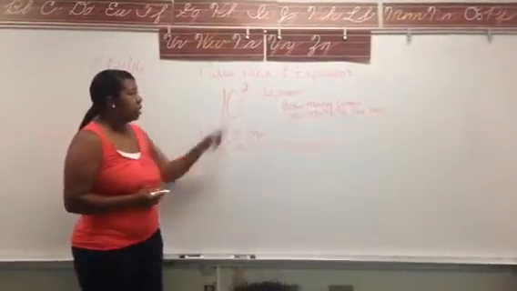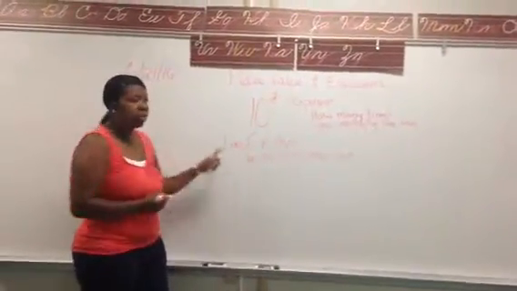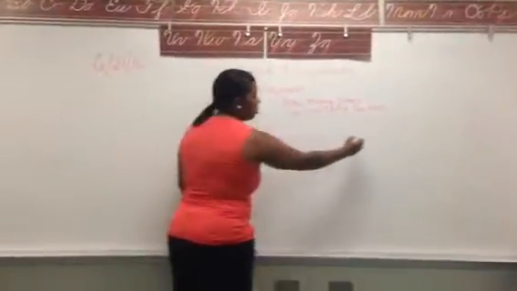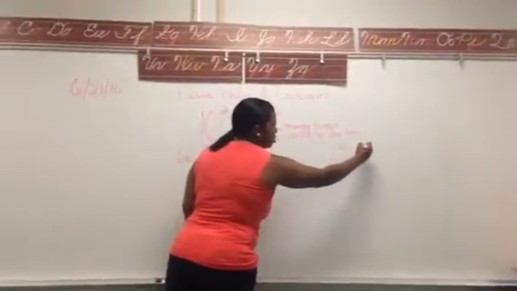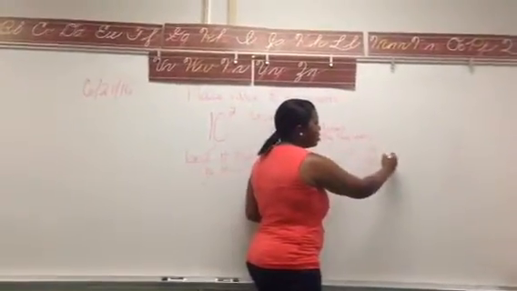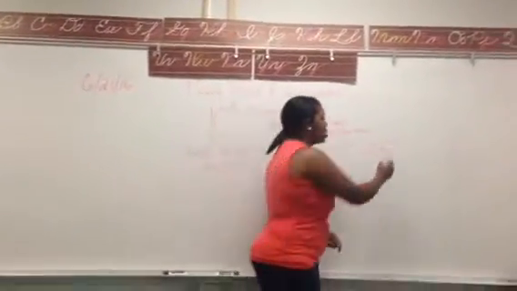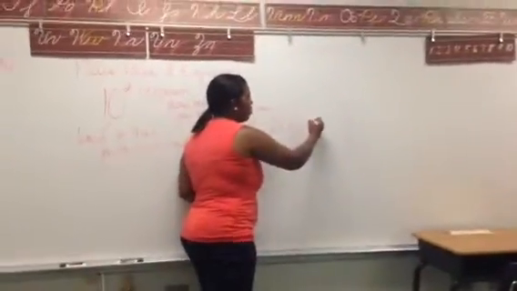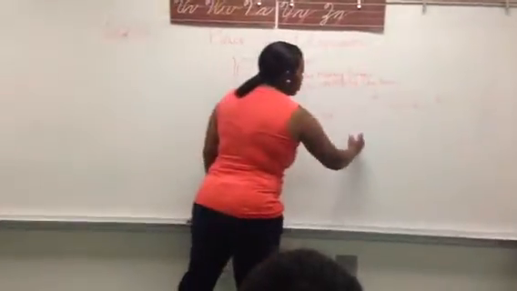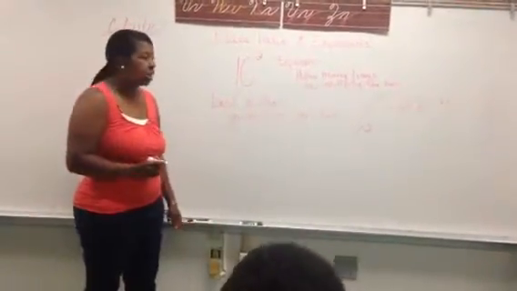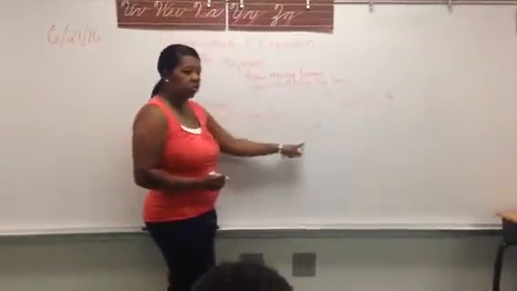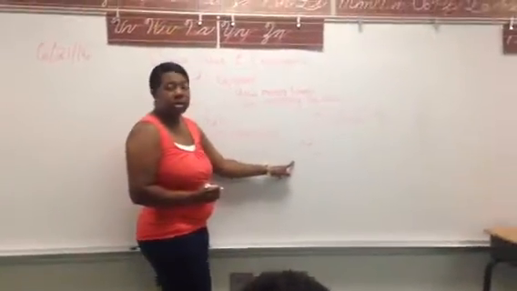I want you to think about something. If I had 2 squared, then this would say what? This equals 2, just tell me how many times? 2 times 2, right? How many times I multiply the base? Equals 4. But if I have 10 squared, like here, or 10 to the second power, this is also telling me what? Is it 10 times 2? No. What is it? 10 times 10.